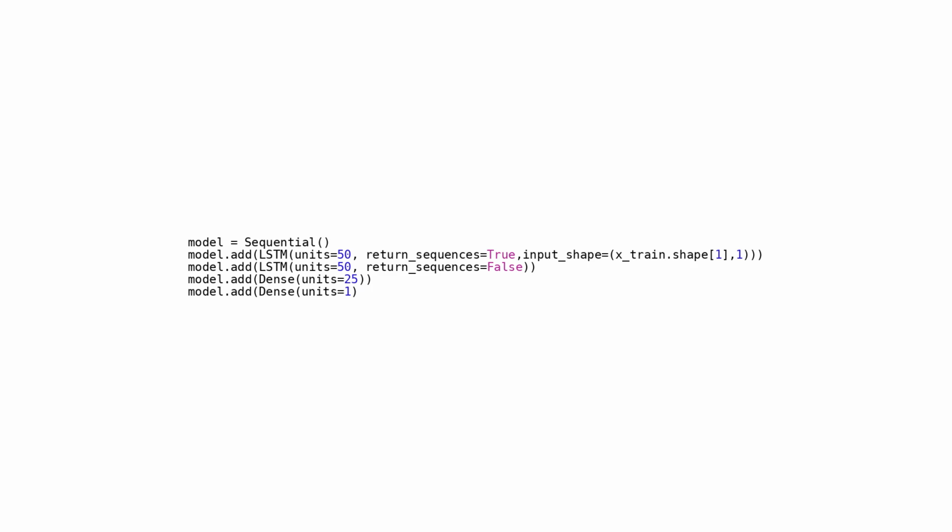This command compiles a neural network model using the Adam optimizer and mean squared error as the loss function. Here's what this command does. 1. optimizer equals adam utilizes the Adam optimization algorithm to adjust the neural network weights during training. Adam combines RMSprop and AdaGrad concepts to enhance the learning process. 2. loss equals mean_squared_error sets the loss function for model evaluation during training.